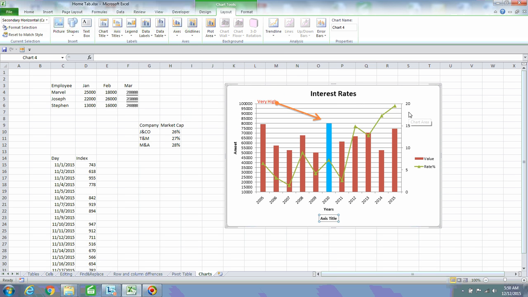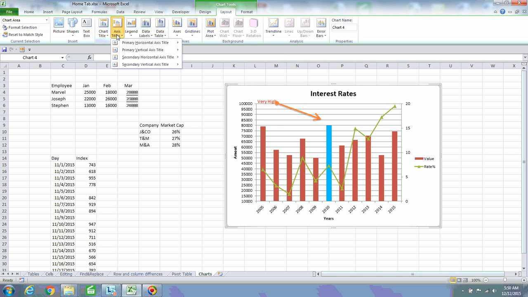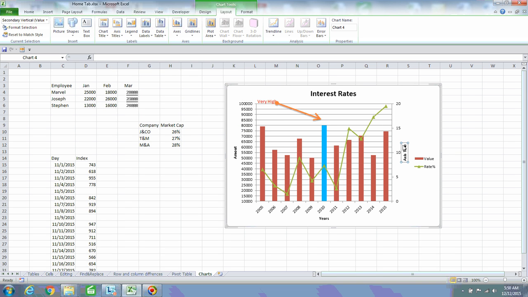If for this it is asking, if you want to show this one, you can also show it, otherwise you can leave it. Since we have two axes on the same chart, it is asking like this for us. These options are available. Now let us move on to the next option called secondary vertical axis, rotated title. This will be available now. It will show on the right side. See, this side, because there is one more axis over here, hence it is showing over here. If this axis is not available, these options will not be shown. All the options which are available or shown are based on the context. Clear?